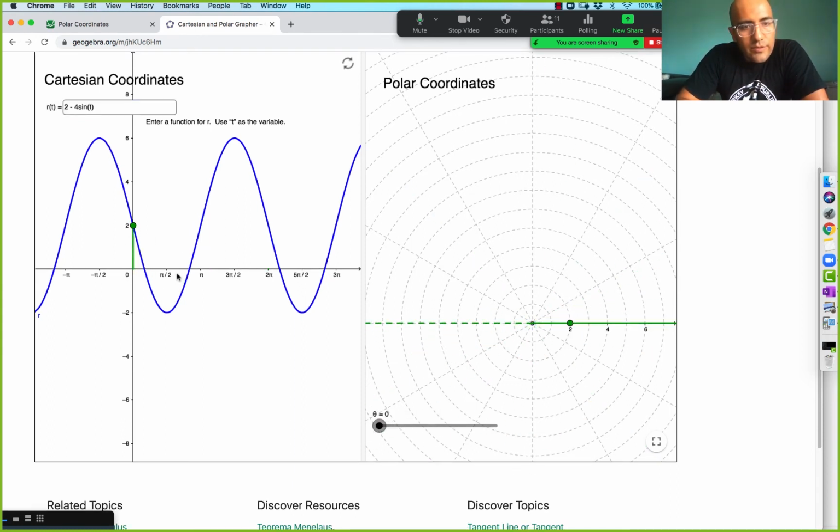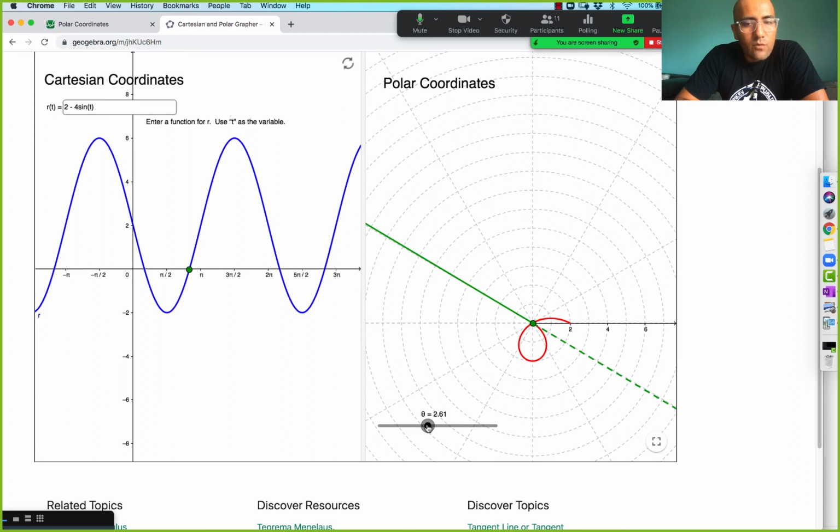So in quadrant 1, from here to here is quadrant 1, and the R value is going to go down to 0 at some point there, and then go down to -2. So in quadrant 1, I go to 0, and then I go into the negatives, which means I'm really going to be graphing in quadrant 3. Okay. The rest of it goes there. And then at the beginning of quadrant 2, the R value is negative, so I'm really going to be graphing in quadrant 4, part of it, until I get to there.